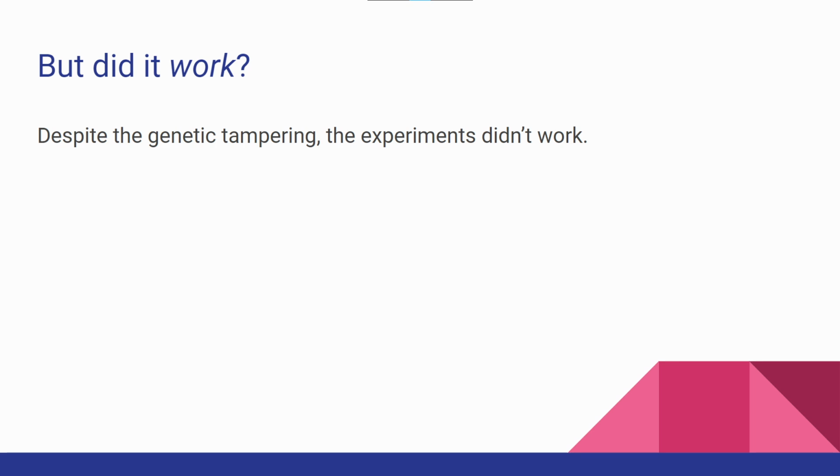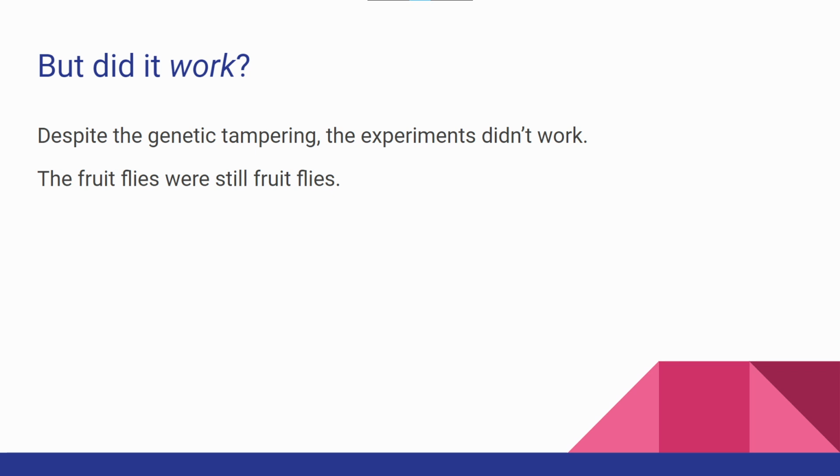Let's give it to them. We've given them so much in this class. Let's give them this one more thing. Let's assume that the synthetically introduced mutations would have, or at least could have, occurred naturally if given enough time. Did it work? Despite the genetic tampering on behalf of the scientists, the experiments still didn't work. The fruit flies, shockingly, were still fruit flies.